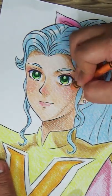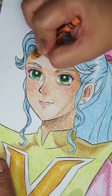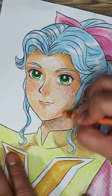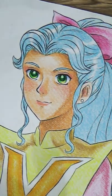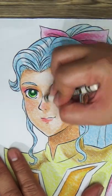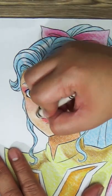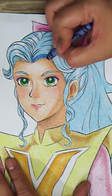Just a word of caution though — some crayon brands will have a different formulation and may have a different effect. I have tried this process on eight other different brands and so far, I find Crayola crayons are the easiest one to use. They say Caran d'Ache crayons blend well like pastels, but I haven't tried that brand yet because it's way out of my budget. I personally think that it's too expensive for a crayon, so I've only tried this step on brands that you'll generally see in art stores and school supplies sections in department stores.